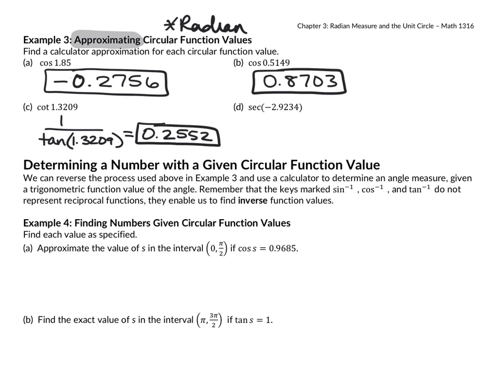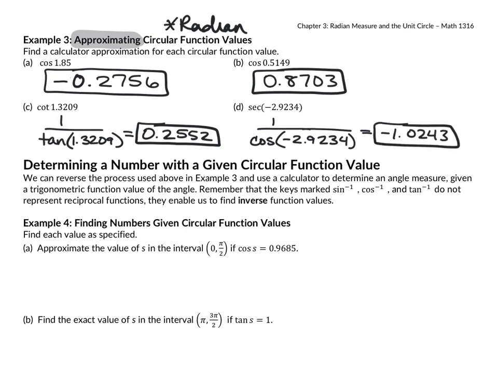And then for secant, secant is the reciprocal of cosine. So we would be typing in our calculator 1 over cosine to find that value, and again it would approximate to negative 1.0243 if we round to 4 decimals. So don't forget about typing those reciprocal values in, that they are 1 over the function. Because not only am I going to ask you to evaluate reciprocal functions, I'm also going to ask you to use inverse functions to find a number or an angle when I give you the value.